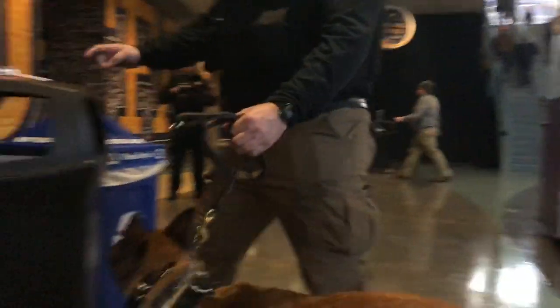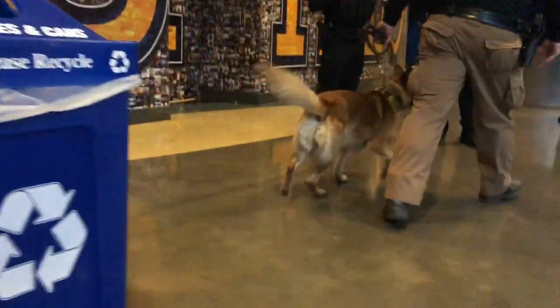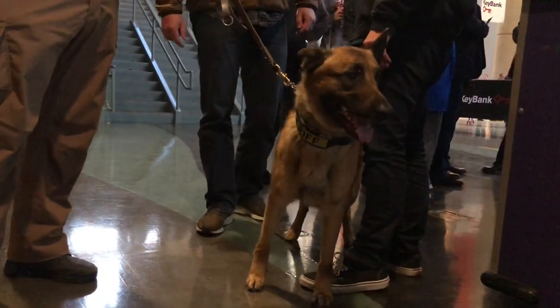So if he did detect something, how would he alert you? Basically, he's what's called a passive alert dog, which means he'll just sit. When I'm asking him to search an area for a bomb or a garbage can, if he finds something, he'll actually just sit and look right at it, so he doesn't disturb it. Obviously, if it was an explosive, there's no danger of him detonating it — he would just tell me where it is, and then we'd call the bomb team and they would come and handle it.